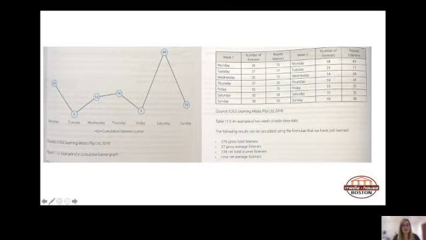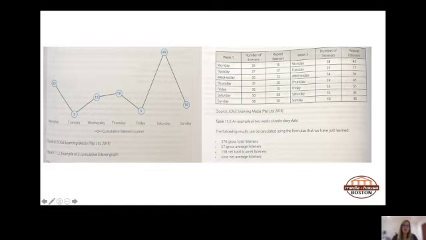So what can we tell if we look at this graph? We can tell that on Tuesday and on Friday, we got the least amount of new audience members in versus on Saturday, we got the highest amount of new audience listeners in. So looking at this little block over here, the following results can be calculated using the formula that we just learned. So you can work out what the gross total listeners are, the gross average listeners are, the net total, the cum listeners, and the average listeners.